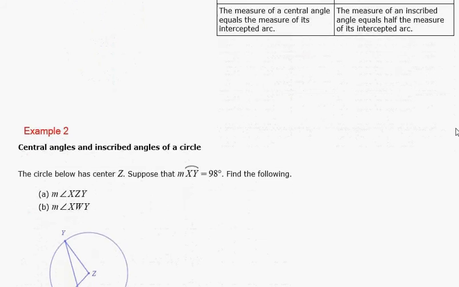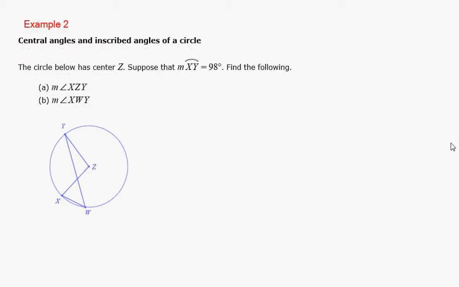Now let's look at a couple more. You should really watch these all the way through, because what's interesting is that they get a little tricky with the pictures that they draw. So let's look. We're told once again C is the center, so that's good, and they're going to tell us that the arc XY, from X to Y, this arc from here over to here, is 98 degrees. I'm going to just draw it out here like that. So what's the measure of XZY?